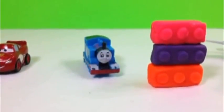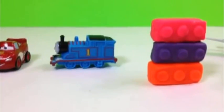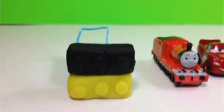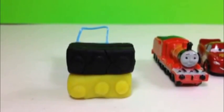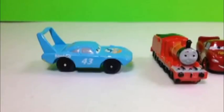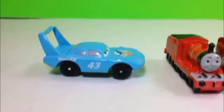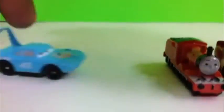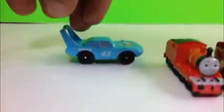Thomas, number 1 tank engine of Thomas and Friends. He's a blue tank engine. Let's see our next surprise. Now it should be easy for you because you can see the wing. And it is Dinoco, the king of Disney Cars. This is a mini Dinoco with working wheels. This is not a micro drifters, as you can see.